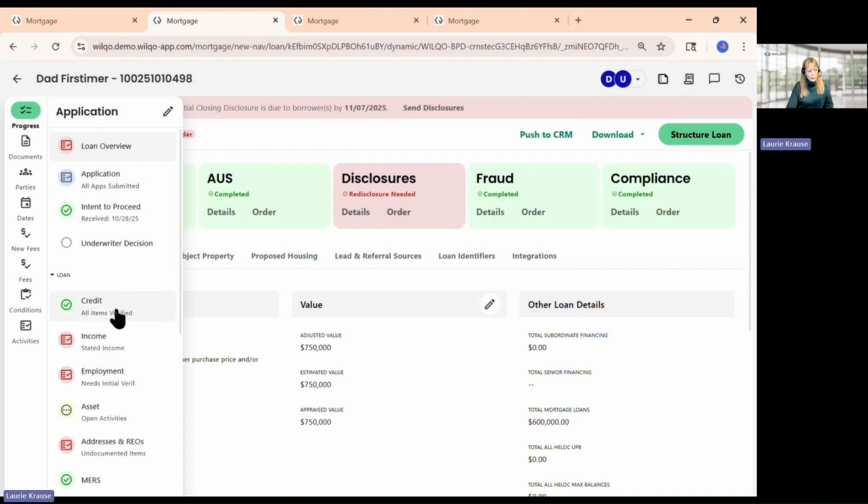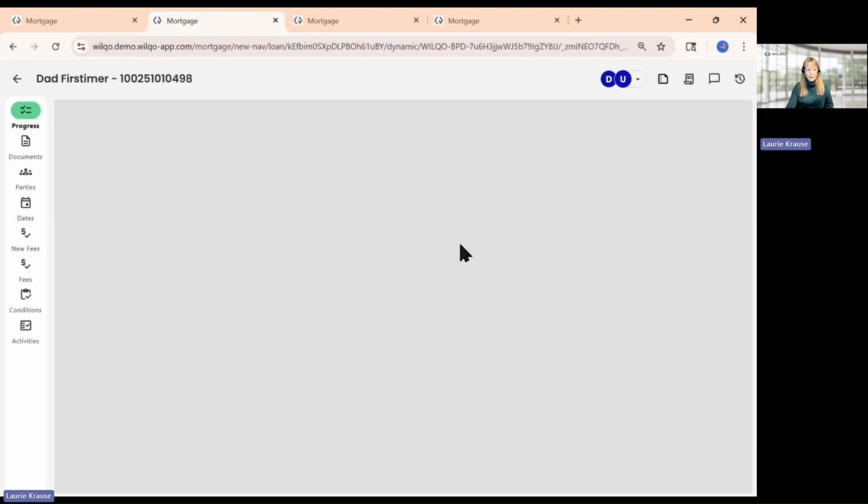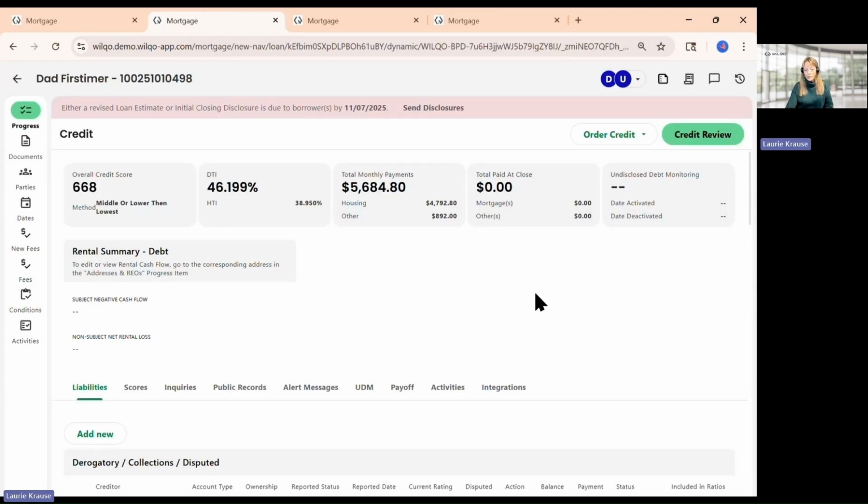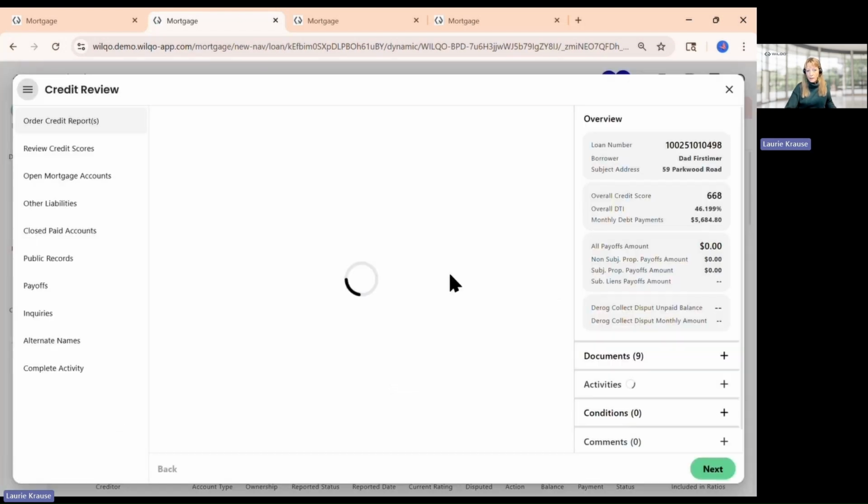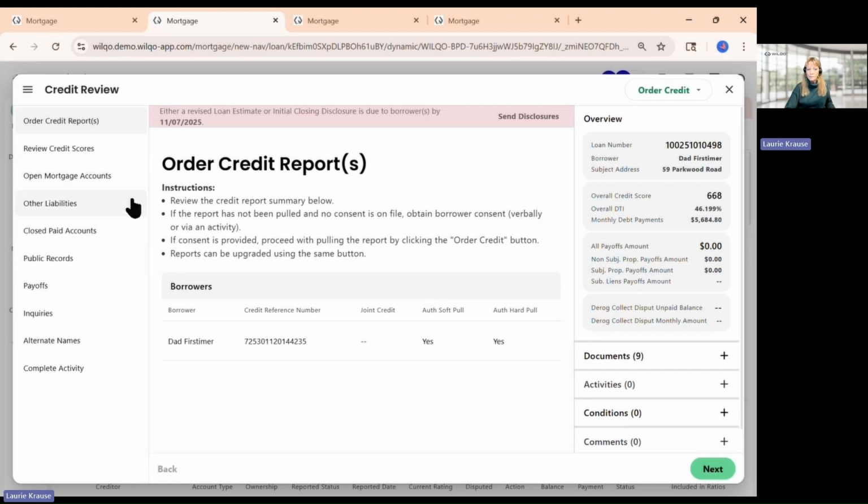So when we look at credit, for instance, I can see that it's been completed. Now, how that got completed depends on the workflow. We can work on a queue base, where the credit report is received and automatically gets queued up for someone who knows how to review and sign off on credit reports. Or I can be like an older fashioned processor, inside the loan file on a loan-centric basis, but I still have the same intuitive workflow here that says, okay, credit review, here is your how-to. This is exactly how we review credit reports.